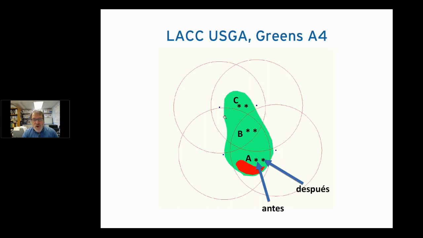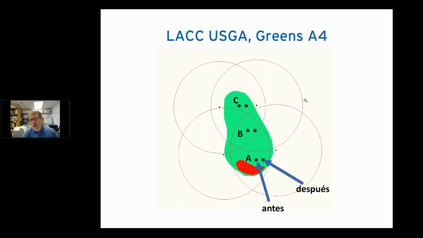But the narrow component of the green here changes the distribution. I mean, the heads were placed near the green rather than possibly where they might be better located. These asterisks illustrate the locations of where the samples were pulled. It was a 1 cup cutter sample from each location, and they were pulled to a depth of 10 centimeters before they were leached, and then after they were leached.